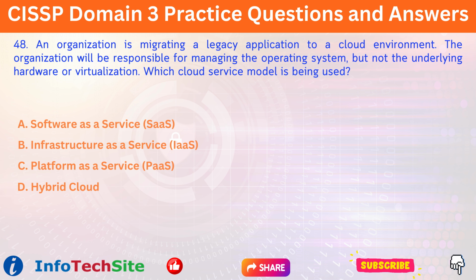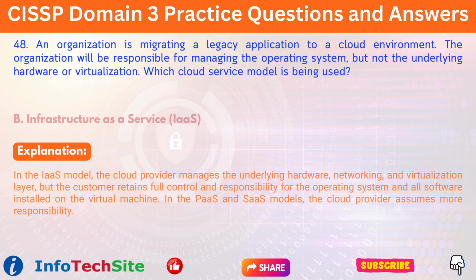48. An organization is migrating a legacy application to a cloud environment. The organization will be responsible for managing the operating system, but not the underlying hardware or virtualization. Which cloud service model is being used? A. Software as a Service, SaaS. B. Infrastructure as a Service, IaaS. C. Platform as a Service, PaaS. D. Hybrid cloud. The correct answer is B.